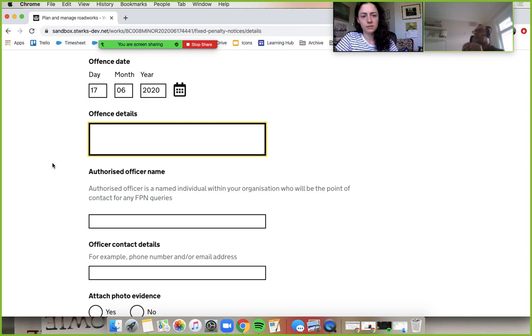So in these offence details, you're going to have to say it's a section 74 late work start. And then you're going to need to make sure you've got all the information that makes this a legally given FPN. So you might want to have some text to hand that says you can pay via BACS at this address.